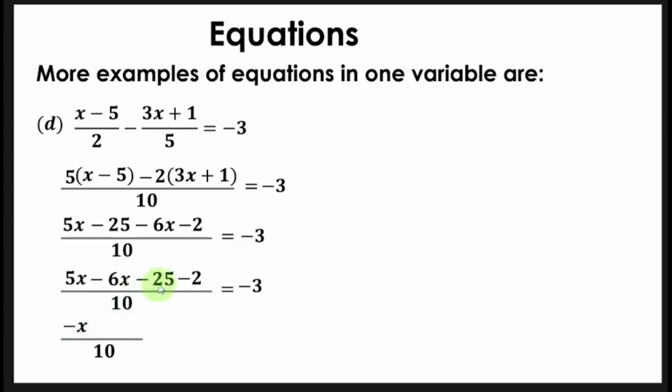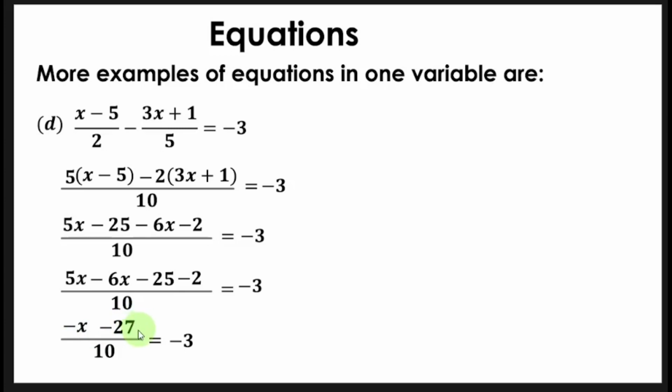Then here, negative 25 minus negative 2. Since these two numbers both have negatives, it means you should add them, and the final answer must have the sign these two have. These two have negative, so it is as good as saying 25 plus 2, which will be 27. Then you put negative to 27 because these two have negative. So you say negative 27, then equals negative 3. Now, these can no longer be simplified further. These x and 27 are not like terms.